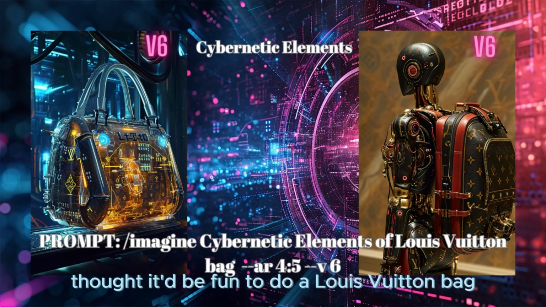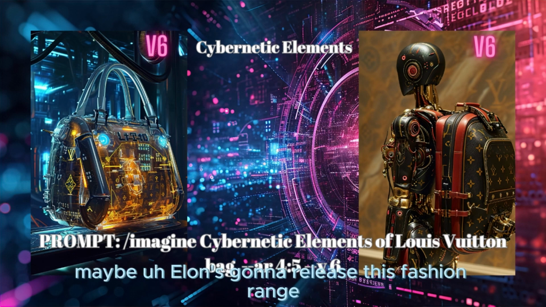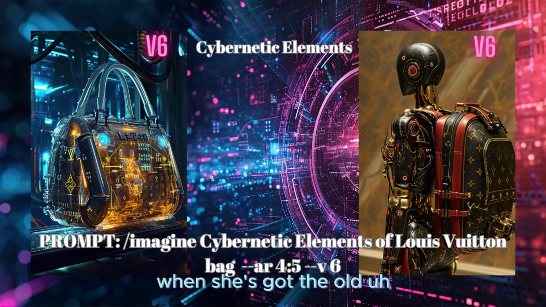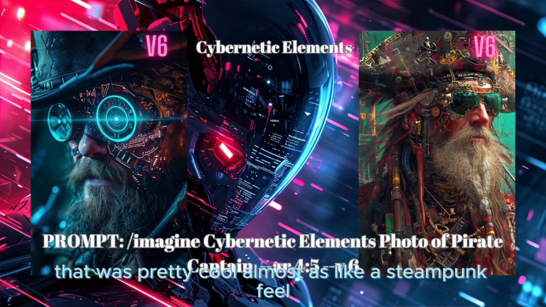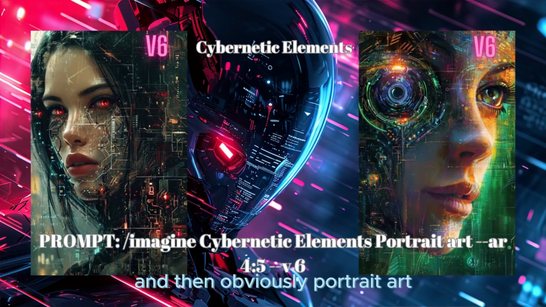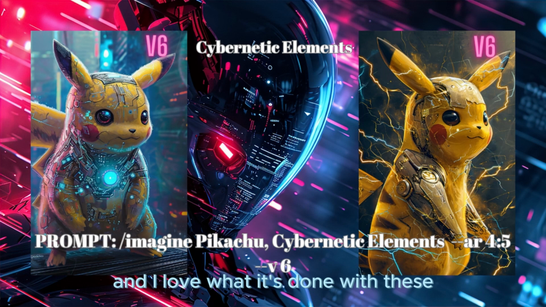Thought it'd be fun to do a Louis Vuitton bag, and I love this futuristic robot. Maybe Elon's going to release his fashion range once he's got the old AI bot thing figured out. Did a photo of a pirate, that was pretty cool. Almost has like a steampunk feel. And then obviously portrait art. Really, really like those ones. And then I couldn't not do Pikachu, and I love what it's done with these. It gives it almost like an Iron Man feel. Really, really love that one on the left.